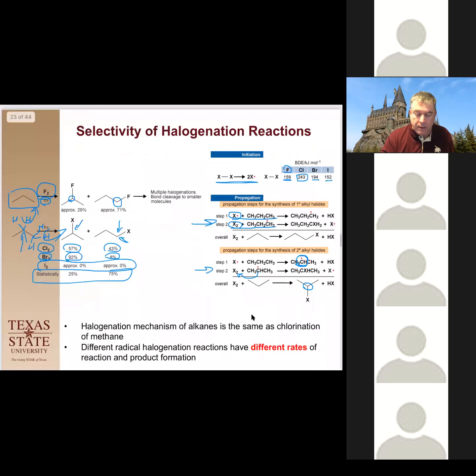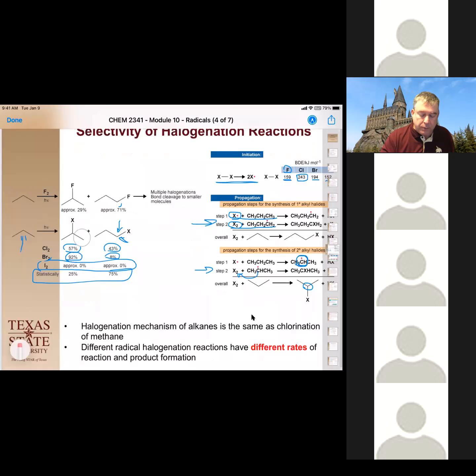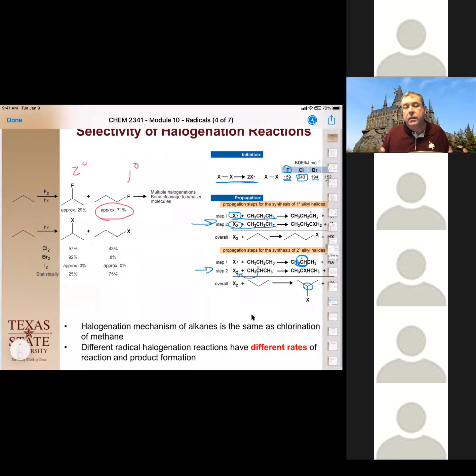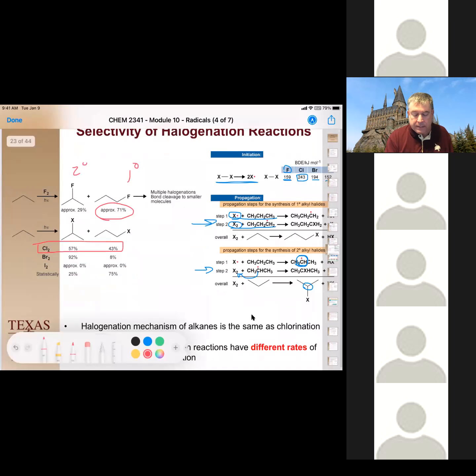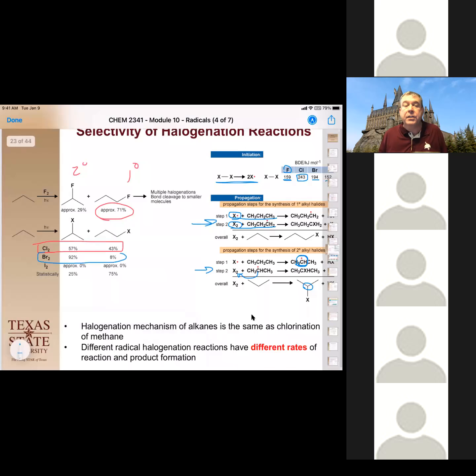Okay, so to review what we saw last time, fluorine right here gives a different product ratio than chlorination. Our fluorine gives mostly the primary halide and a little bit of the secondary halide. Chlorine right here is about 50-50. So there's going to be something about the thermodynamics and the statistics that gives rise to those 2 numbers. When we get to bromination, we see high selectivity. We get the bromination at that secondary site selectively because of thermodynamics. And iodine doesn't work at all.